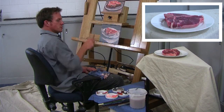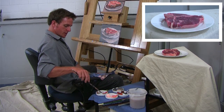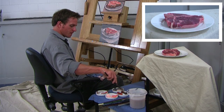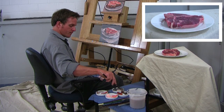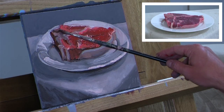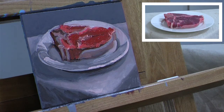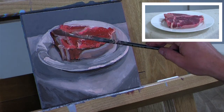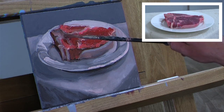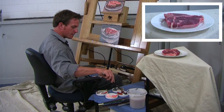There's a bit of a darker kind of shadow inside of the bone there, and so I might try mixing a desaturated vermilion into my darkest shade and see if I can put that in. And then I'll just dry brush that out, just so we get a bit of a blend. That's a bit better. And I'll do the same thing on the bottom part with the same exact tone.